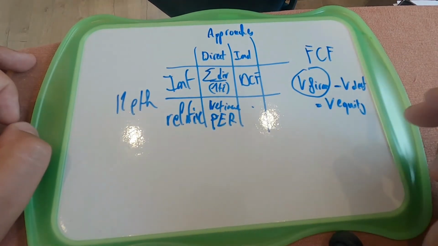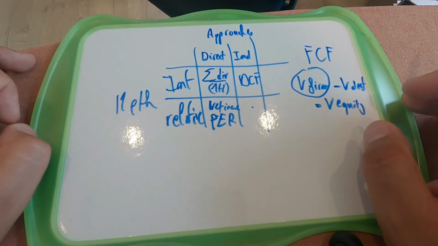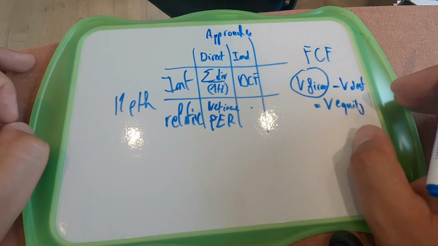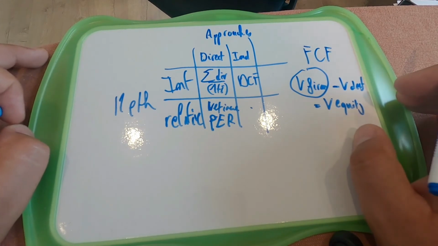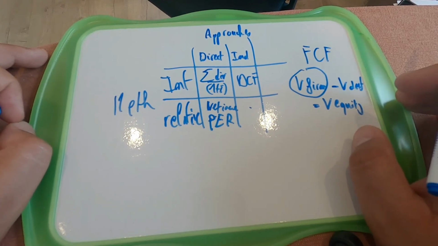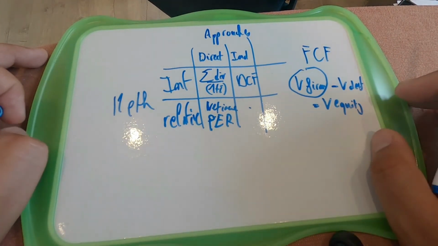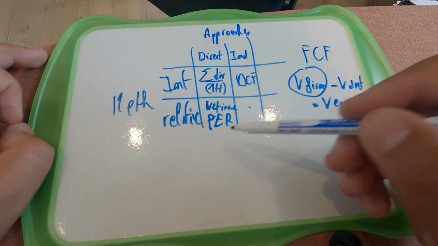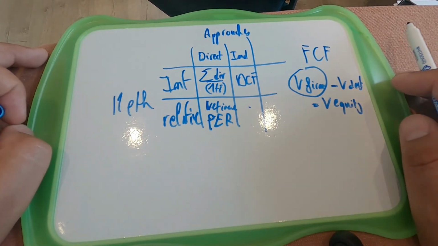So let's take a quick example. If we have a firm that is similar to ours and it has a net income of, let's say, $500,000, and we think that the value of that firm is 5 million, so the multiple is 10, which means that you will value this firm at 10 times the yearly net income. So we take that multiple, the 10, and we multiply by our net income. Let's suppose our net income is 1 million. Then we multiply the 10 by 1 million and we find 10 million. So the value of our firm using this method, which is the PE ratio, is 10 million.